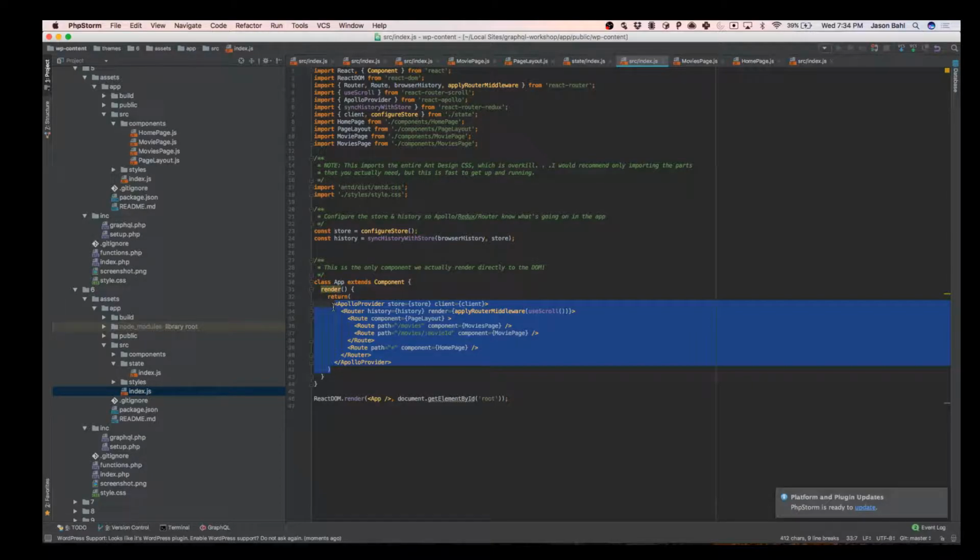So before we have a router component, all we do is wrap that router with what's called an Apollo provider component. That gives us access to the Redux store, which then passes data down where it's needed. We pass the store that we configured in the other file to the Apollo provider and the network interface, which has the GraphQL endpoint connection, so that Apollo knows where to query to get data from. So again, we only changed, I think, 4 lines of code in this, but now we have a Redux app.